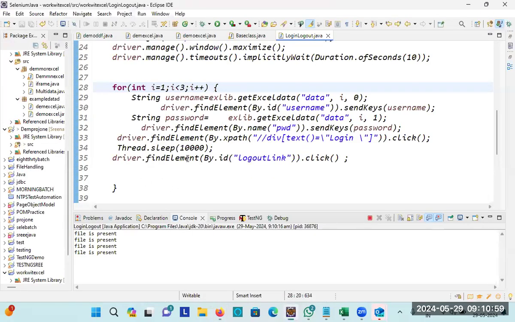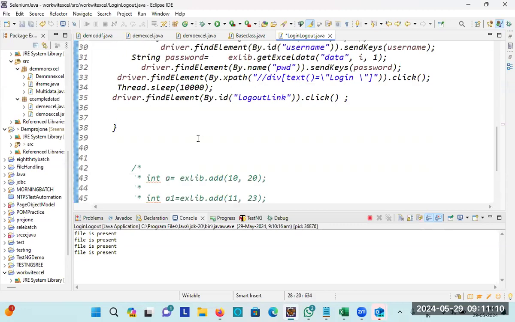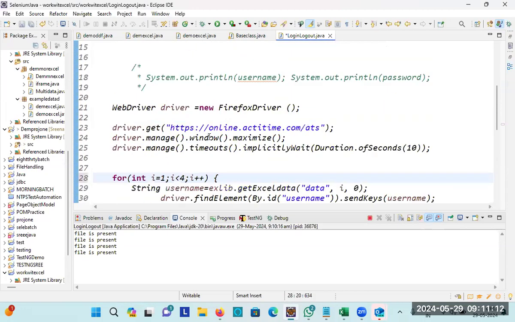We have a third also, right? So maybe less than 3 means the third index is not considered. We need to use 4 only. Okay. So now you understood, right, how to get this.